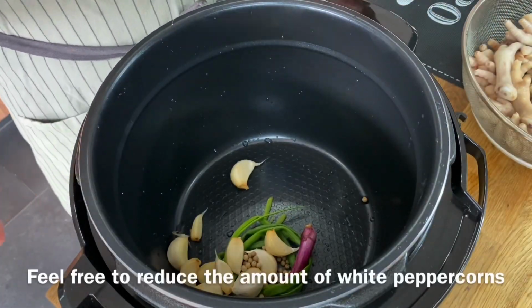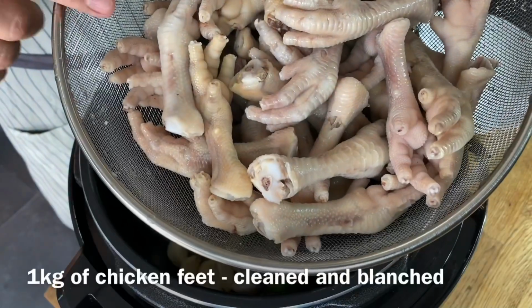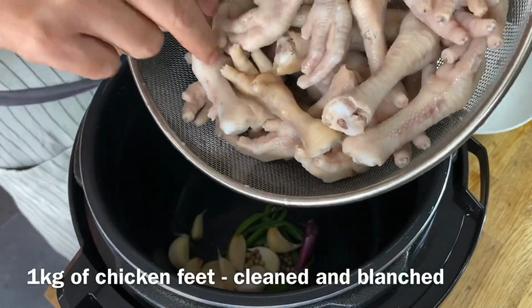If you don't want your soup to be too peppery, you can reduce the amount of pepper. Add in also 1 kilogram of chicken feet. I've blanched this already, so just pour them in.